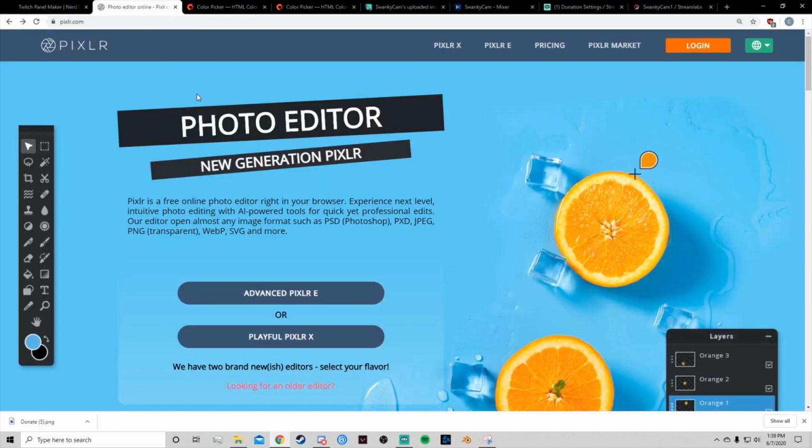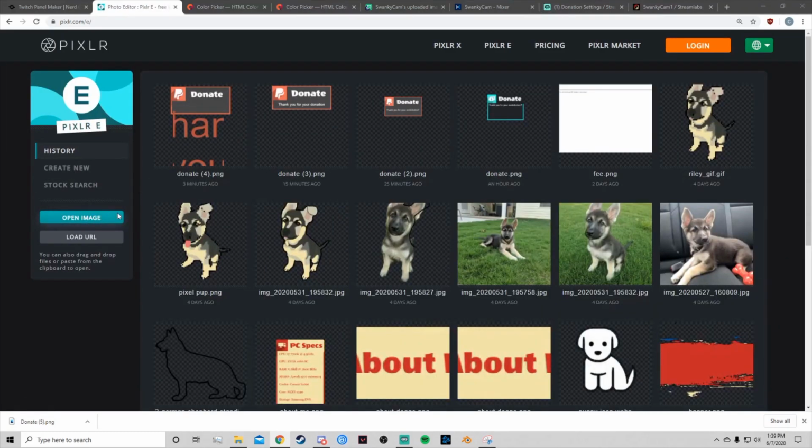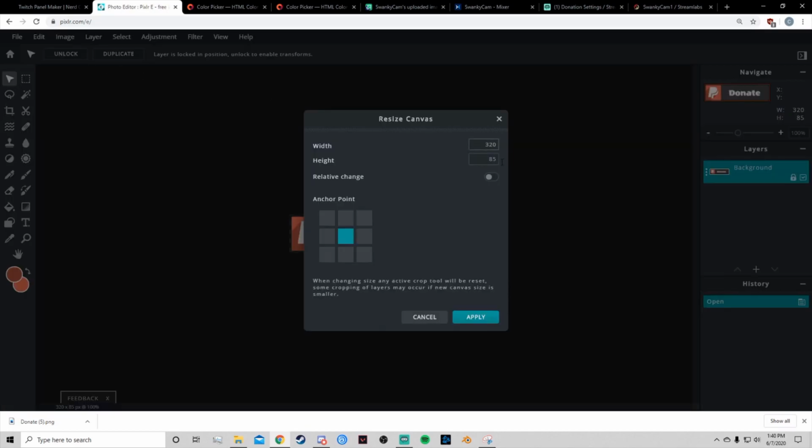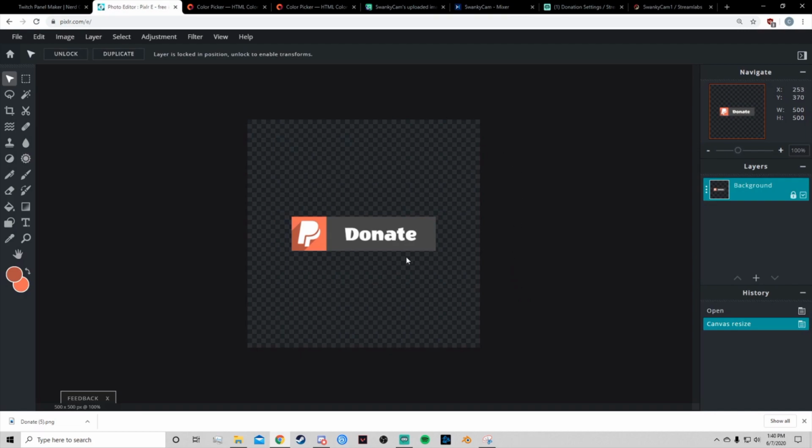So we're going to go to this website called Pixlr, which is kind of like an online photo editor where we can make that border. We're going to open the image, we'll do our most recent one, and now we have this right here. Our first issue that we need to change is our canvas is really small, so we're going to go to image, canvas, and we're going to change this to 800. Well, we can do 500. All right, we'll click apply, and now we have a lot more to work with.